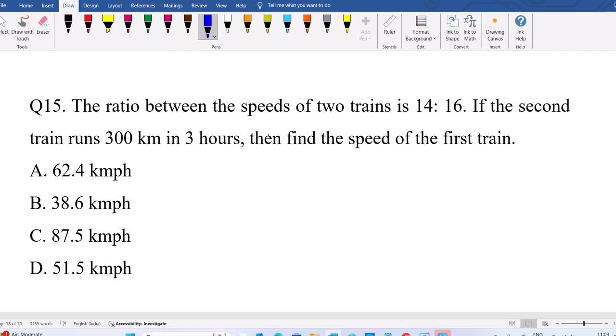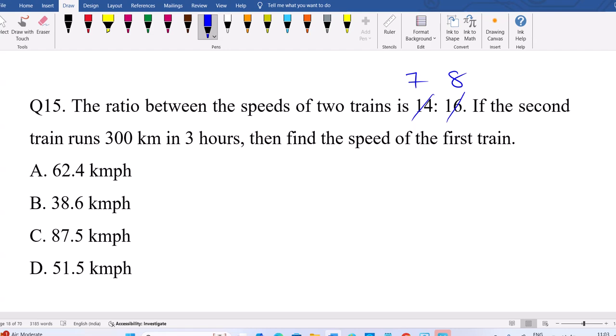14 and 16 can be written as a 7 and 8 ratio also. See, what they're doing is they keep changing the questions. Actually, the same question is there in our database with 7 and 8. As they have a condition to change the questions, they changed it to 14 and 16. It's actually a 7:8 ratio only. They just change the numbers, and people will feel it's difficult.